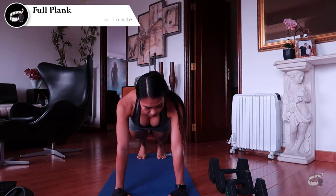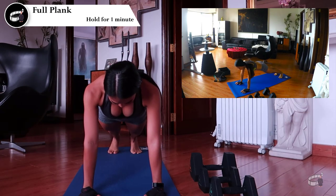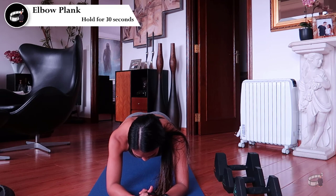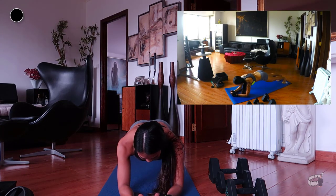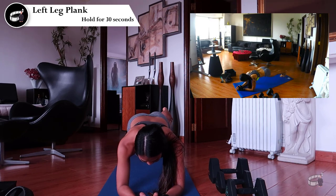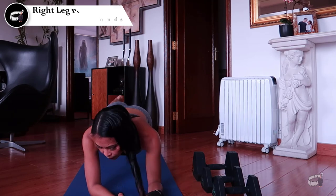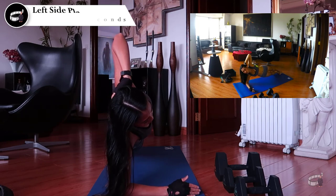Plank exercise. I usually do a total of 5 minutes of plank. For beginners, you can start to hold the plank for 1 minute and then progress up to 5 minutes only once you've mastered your form and built strength. It's okay to rest for 10 seconds in between planks. Position your elbows directly beneath your shoulders, make and maintain a straight body line from head to heels, squeeze your butt and fronts of your thighs, raise your abs and create tension to strengthen your core. Breathe normally while you hold the position. Your mid-back shouldn't hump up like a turtle shell — if it does, your back is doing most of the stabilizing, not your abs, so avoid this common error.